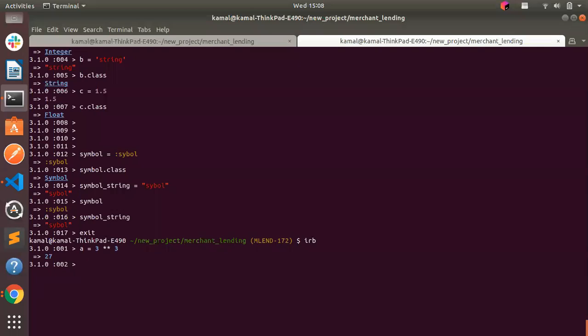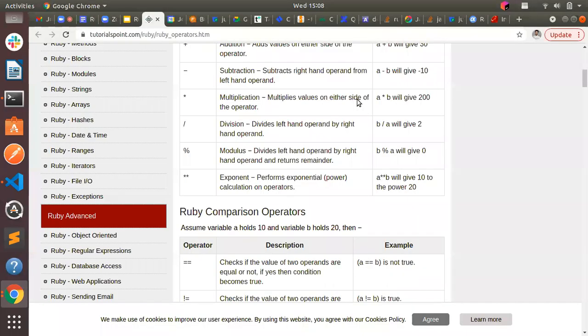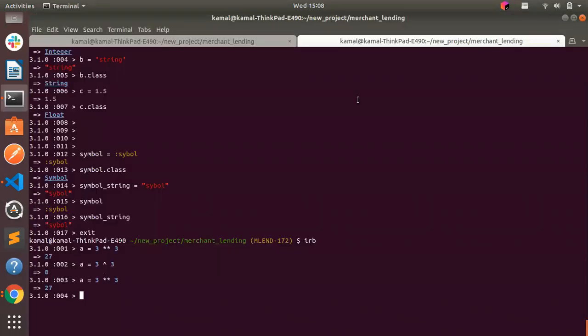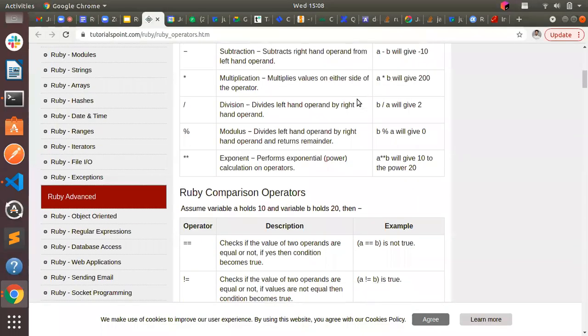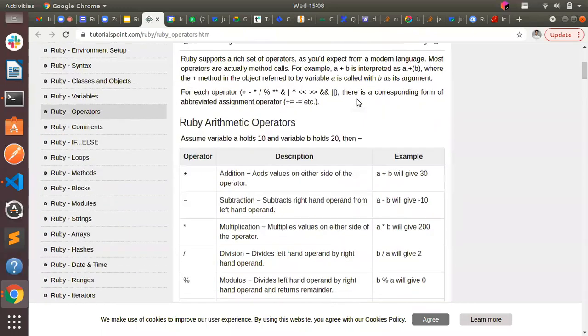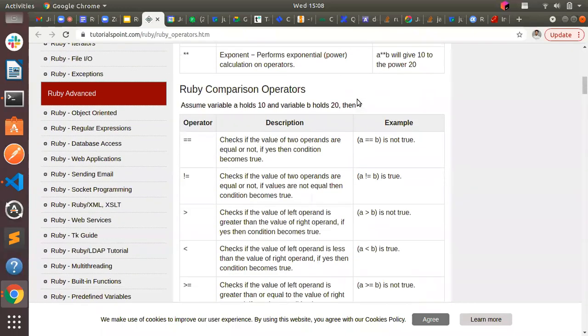Okay. Yes. So this is how you do it. In some other language it is done that way. But in Ruby it is not. So if we have to do the exponential thing, it has to be by double asterisk. Okay. And you know about modular, right? Yes, modulus. So what it does? It prints the remainder. Remainder, correct? Yes. Perfect. So you are aware of basically the basic arithmetic operators that are commonly used throughout all languages.